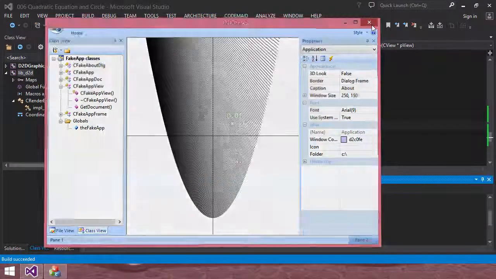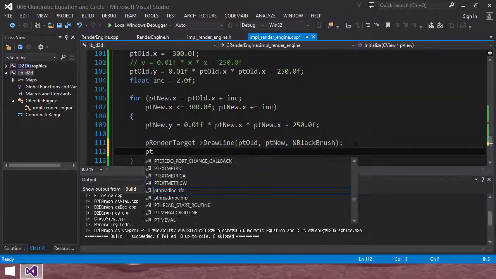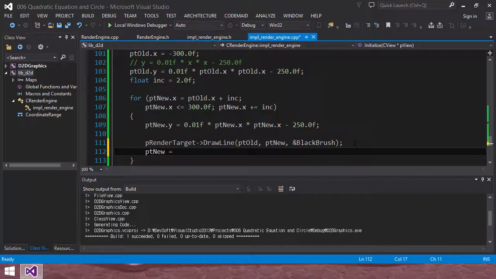Oh, what's the matter? We forgot one thing: pt old equals pt new.